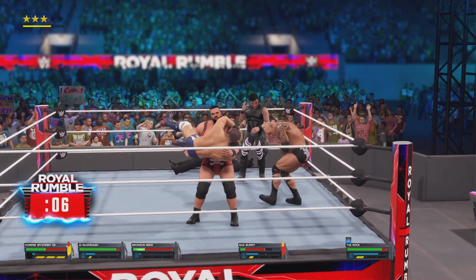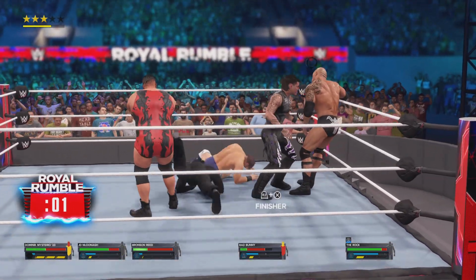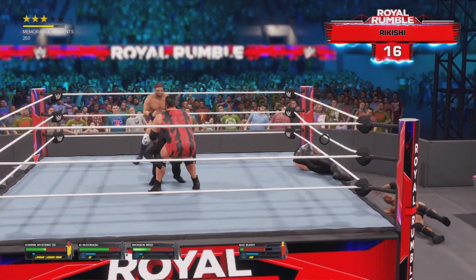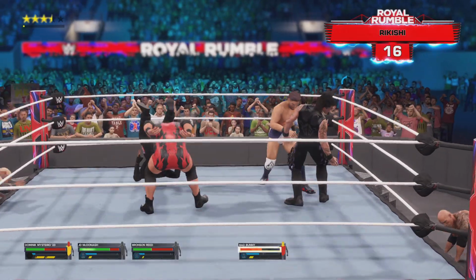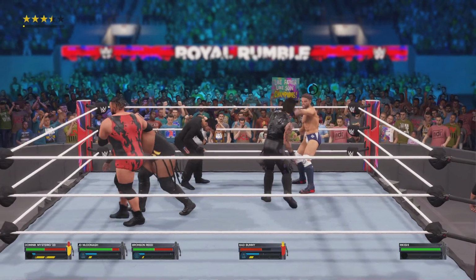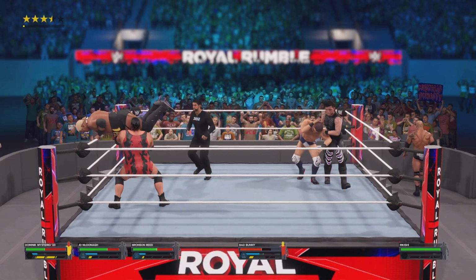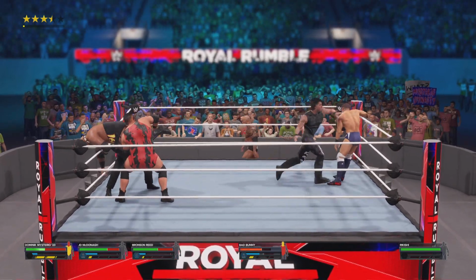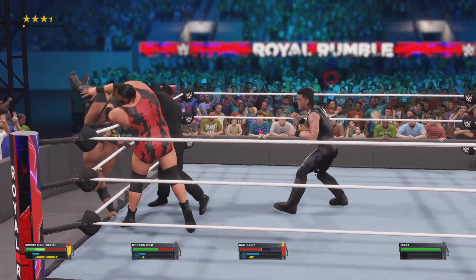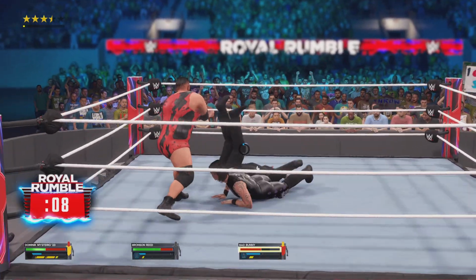Fends off the attack with an elbow. Getting tossed. Oh, coming up. Has been eliminated. Something to prove here, Byron. We're reaching a point where these superstars must be hurt, must be vulnerable. And who's going to find a way to capitalize on that vulnerability? And we have JD McDonald has been eliminated. That's it. Ricochet has been eliminated. We're about to get another one.